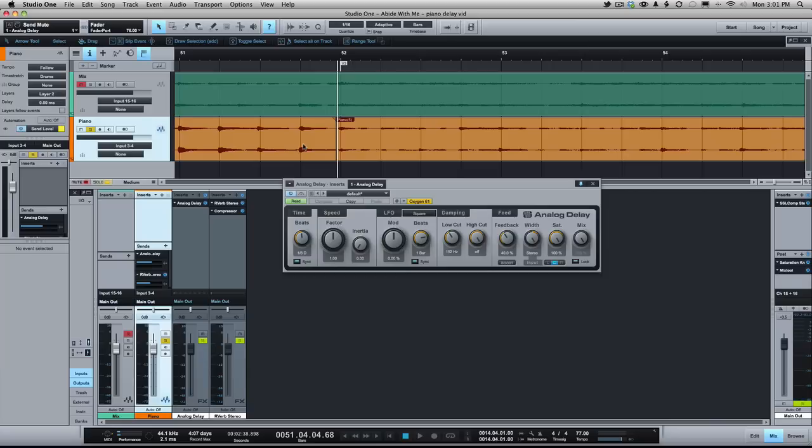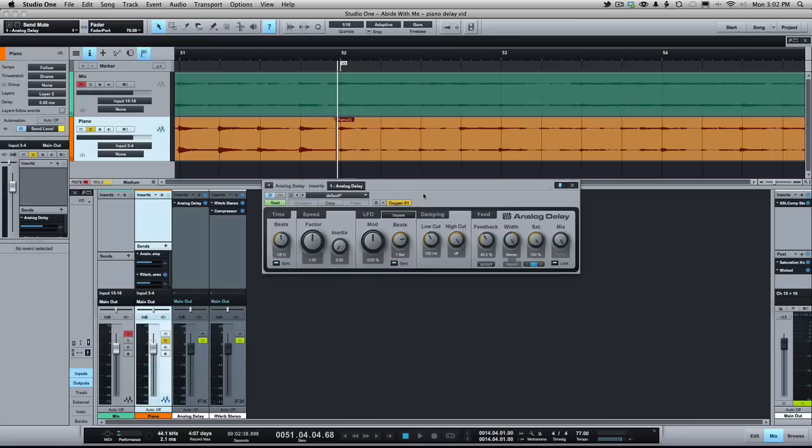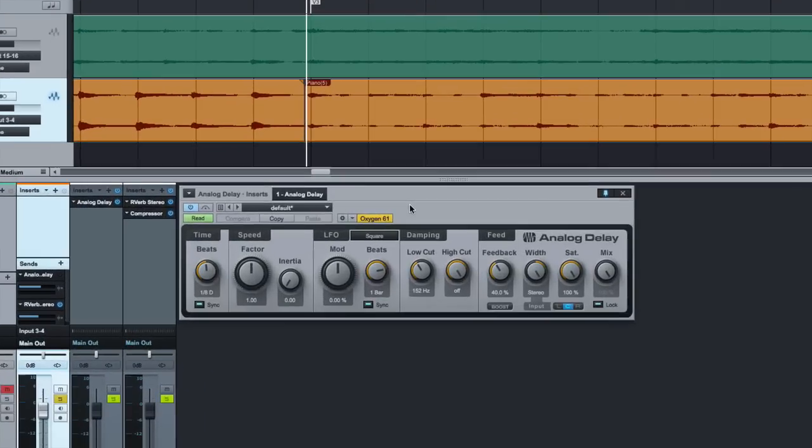And so I was working on the mix and I thought to myself, I wonder what it would sound like with some delay on that piano. It's such a simple part that it might actually be pretty cool. I almost never put delay on piano, and it wasn't like me to even think about it, but I tried it out and I was really happy with what happened and I ended up using it in the mix.